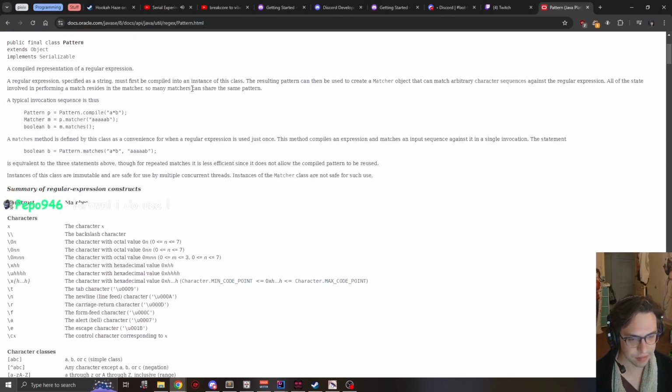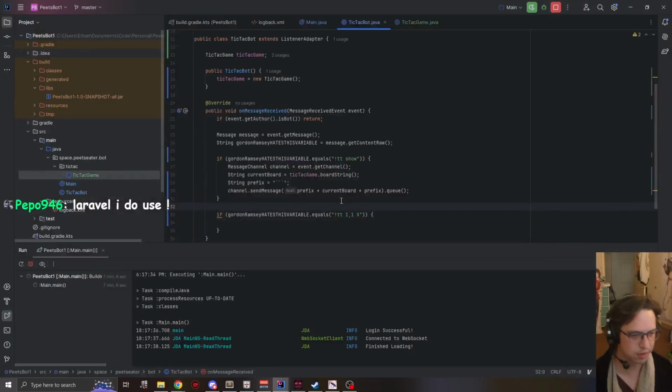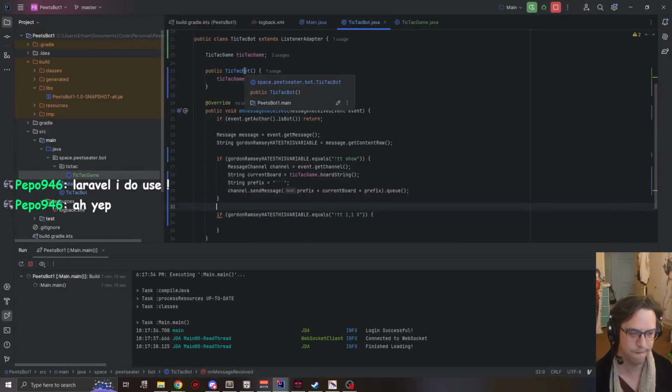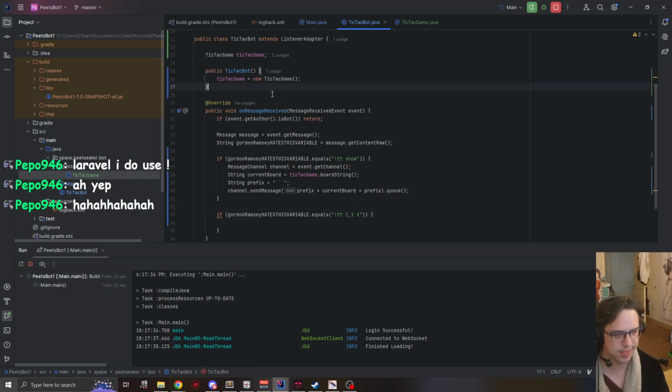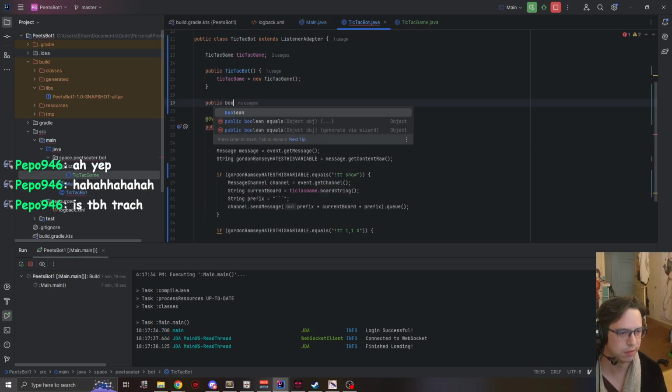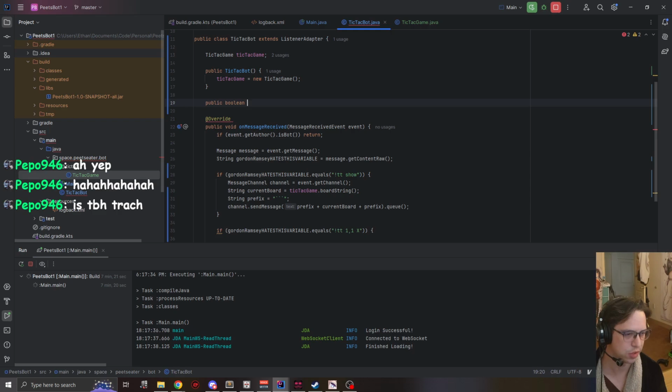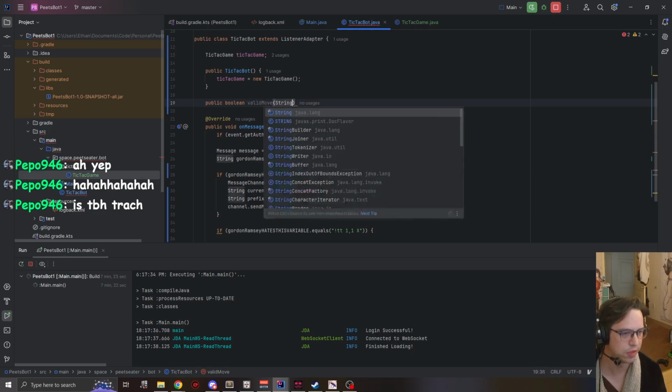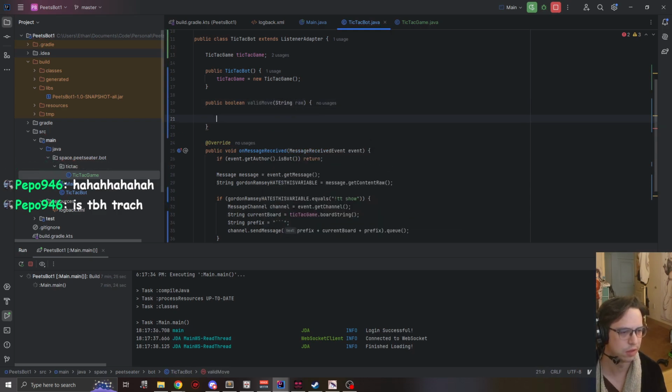I know its name. Pattern compile. Oh, that's why. Hold on. So this is. Okay, so the TikTok bot should be the one who handles this, and we'll refactor it to a different class eventually instead. So we'll do public boolean valid move, string raw.